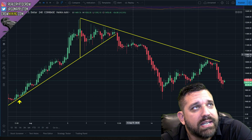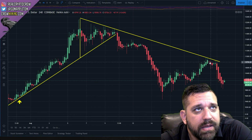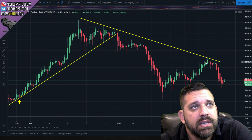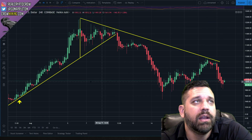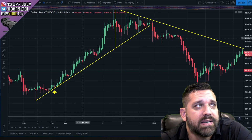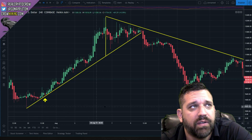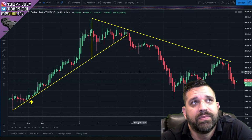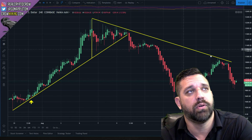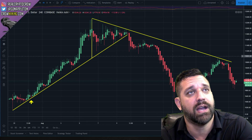Now, granted, if the volatility were a little higher and we were touching on this trend line more and more, then you could be effectively trading these hammer candles off of the trend line bounces and stand to improve your position significantly more, whether that's during an uptrend or a downtrend. During an uptrend, to me, I don't really see much sense in playing these swings, especially looking at a 4-hour chart. The swings aren't significant enough to me to justify the risk. But that's that, and that's pretty much how you look for establishing your trend lines, up or down. You've got a little bullish flag here that formed, broke to the downside, and you've got your hammers.